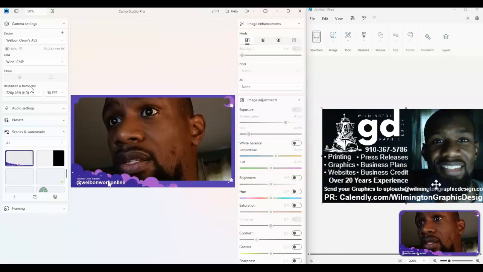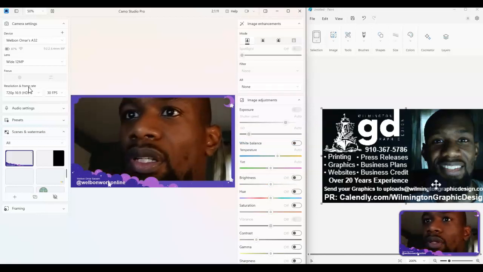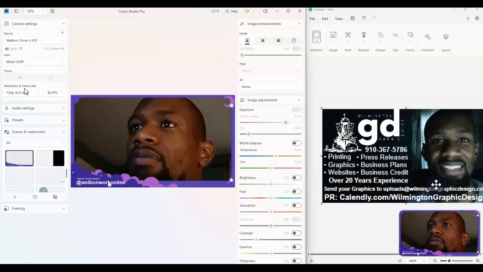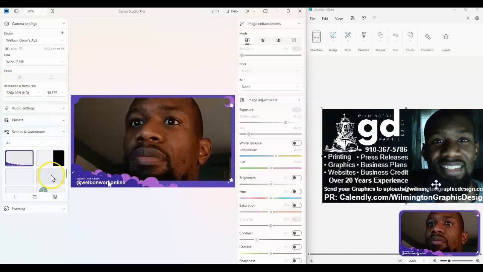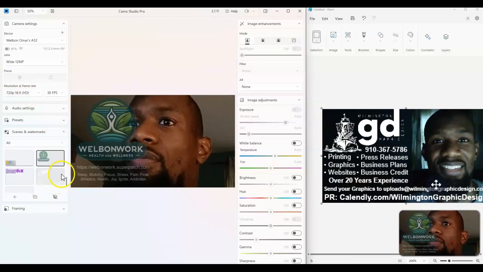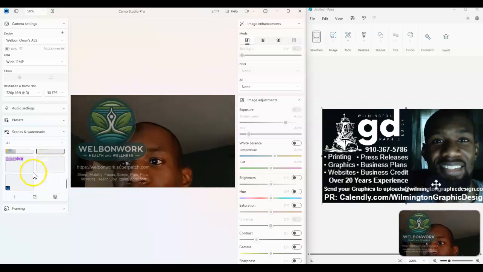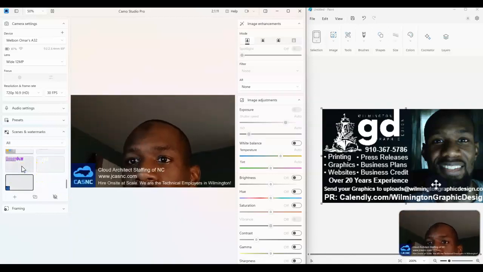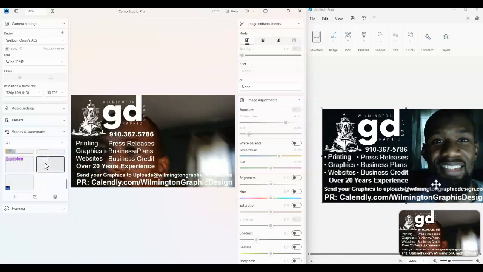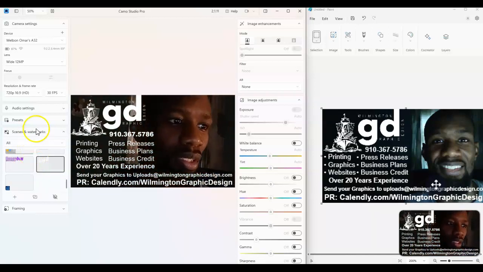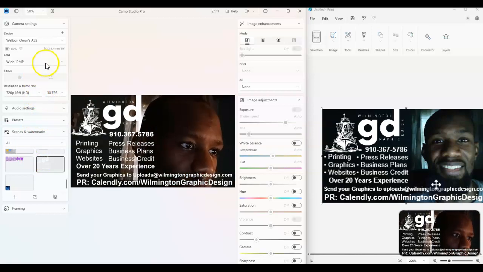Oh, like this. A lot more detail. Your phone's camera is gonna be a lot better than your regular camera. Obviously, I'm in the morning here. This is 12 megapixels.